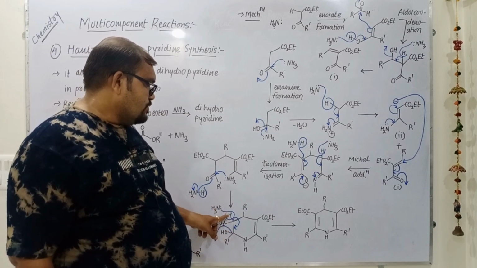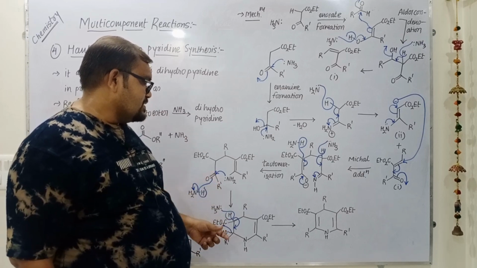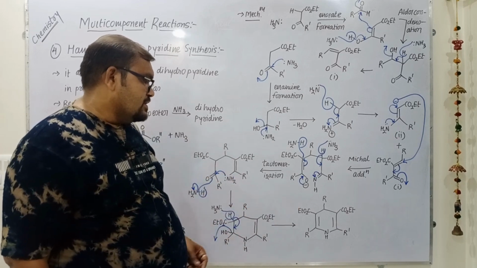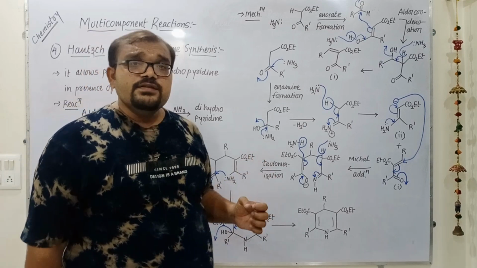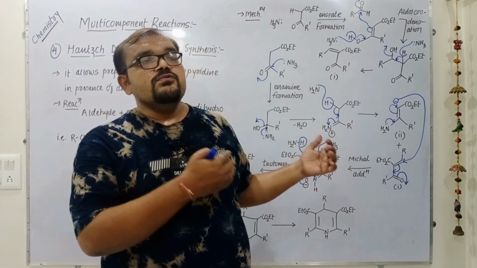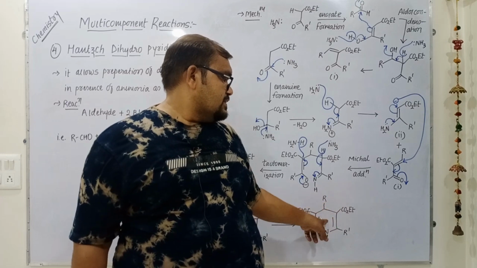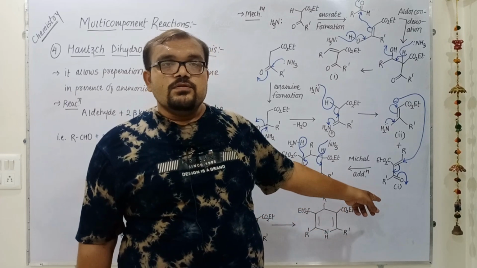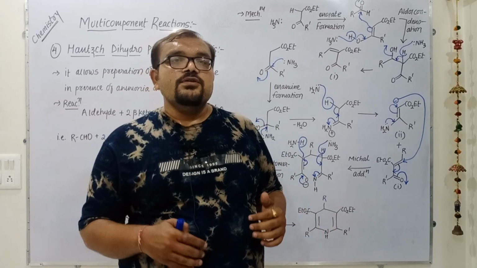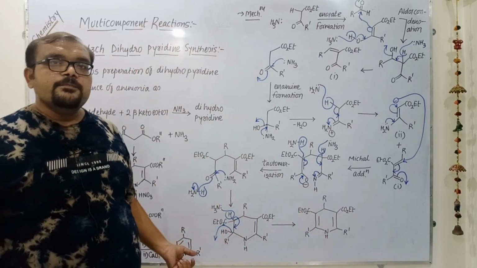And so the proton will be removed from this carbon, and the hydroxyl will be removed from the adjacent carbon to give an unsaturated or double bond formation. So by this way we will get dihydropyridine as a product. And we know the next two steps, right? The first one is that this compound will undergo oxidation with the help of nitric acid, and then in the presence of base, it will undergo decarboxylation to give our desired product, that is substituted pyridine.